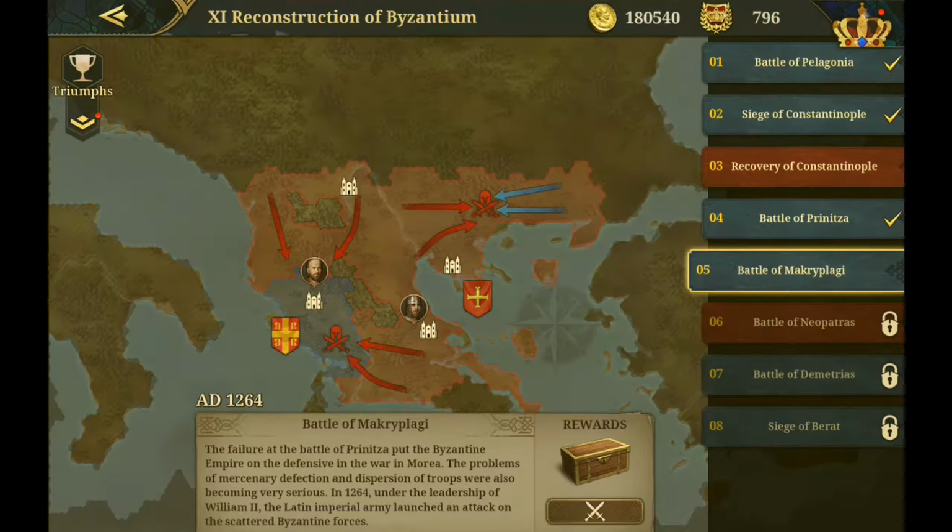Battle of Makryplagi. The failure at the Battle of Prinitza put the Byzantine Empire on the defensive in the war in Morea. The problems of mercenary defection and dispersion of troops were also becoming very serious. In 1264, under the leadership of William I, the Latin Imperial Army launched an attack on the scattered Byzantine forces.